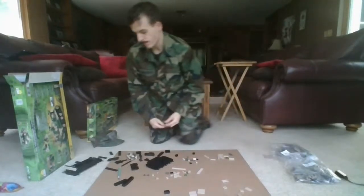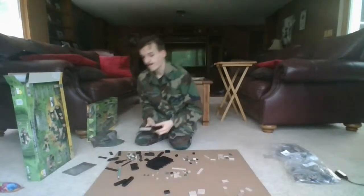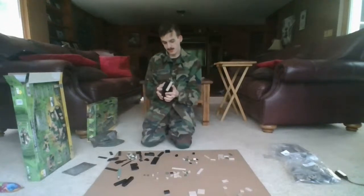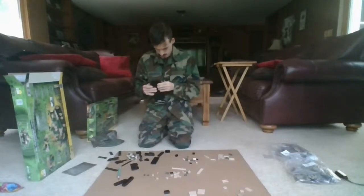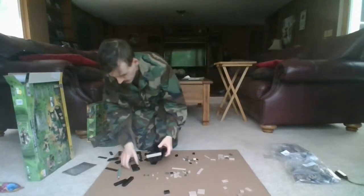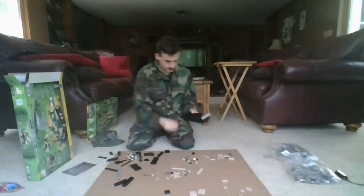Managed to find a replacement part. Perfect fit. All right, now we just gotta put this darn thing back together. Like, of all the things, I never expected that to happen. Oh well.